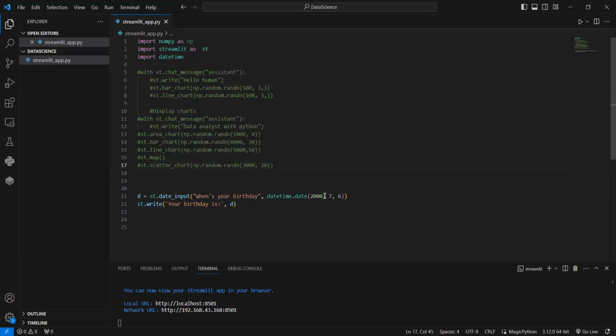If I give the year 2000, it will give me 10 years back, so 2000 becomes 1990, right? I can't get 2024 or 2021, because it always goes 10 years back when I put it like this. So let's go to run, and then your birthday is the date.